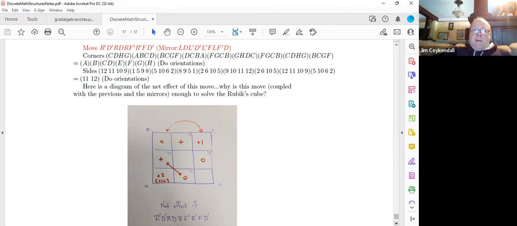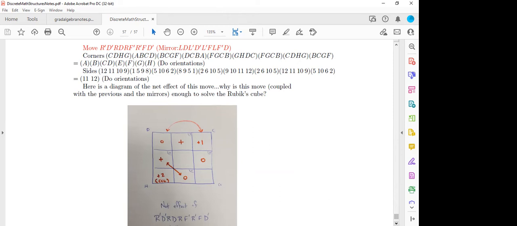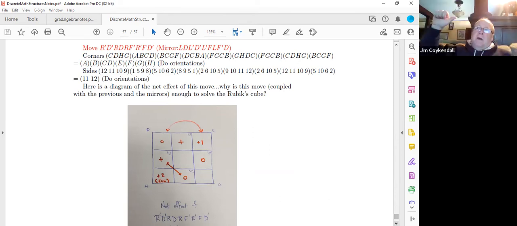So let's go through this block by block. Let's start with 9. What happens if I do that 4 times in a row? Is it just going to go back to the way it is currently? That's right. Plus 0, plus 0. So it'll be back to the way it is currently.